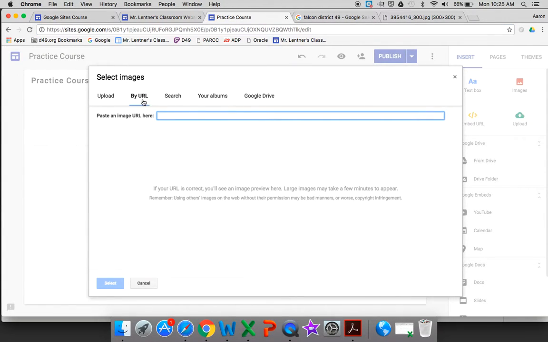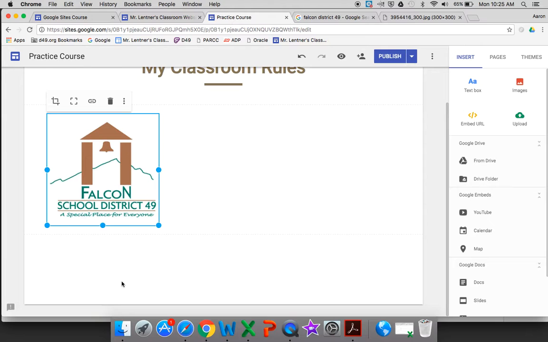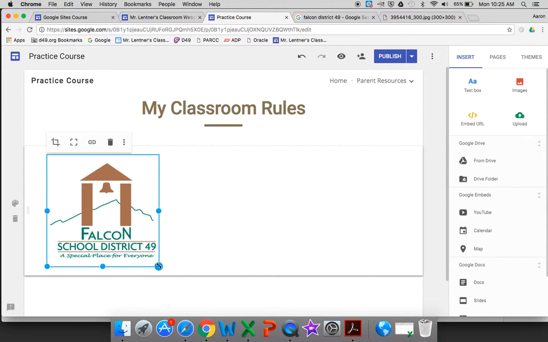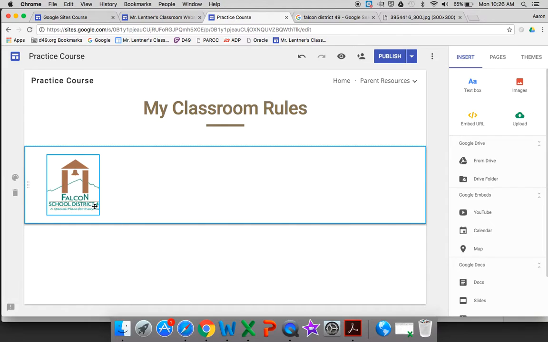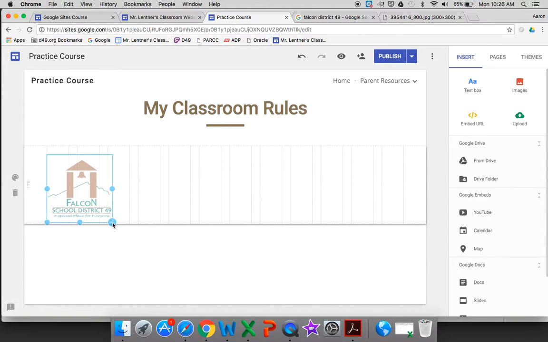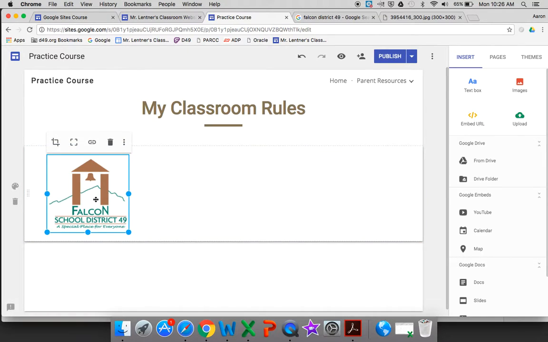And then it says paste an image URL there when you click on the By URL option. I paste it there. If you do it right, it'll show up right underneath. Sometimes it's blocked or there's different issues, so it won't always work, but generally it does. Click the blue select button, and then that picture shows up on my web page. I can then resize. You're going to see those lines again that help make sure that it stays balanced. If I do go too far, notice I cut off the 49, so it says School District 4. So I can see it as I'm adjusting about what's going to get cut off and what's not. So you'd want to kind of play around with that and make sure it's how you want it to look before you click away from it.